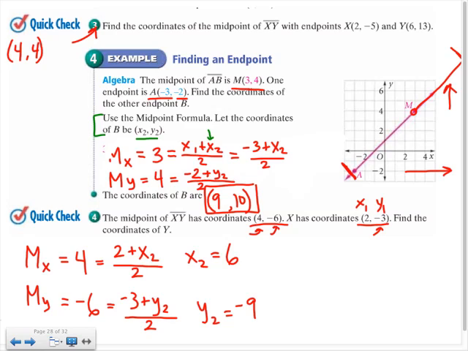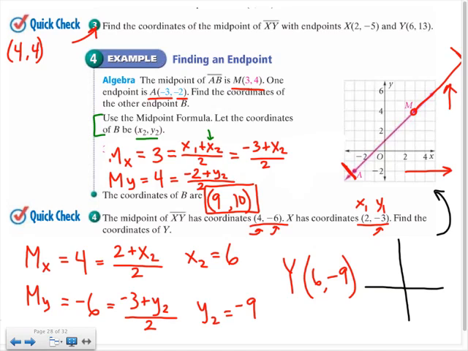And so here I've solved for the two coordinates of point y. The x-coordinate is 6, and the y-coordinate is -9. I'm going to do a very, very quick common sense check here to make sure that that answer makes sense. It's a little bit harder in the quick check because I wasn't given a graph like I was in the example problem, and that saves me a little bit of time. But let's see what I might do if I wanted to check this common sense just really quickly.